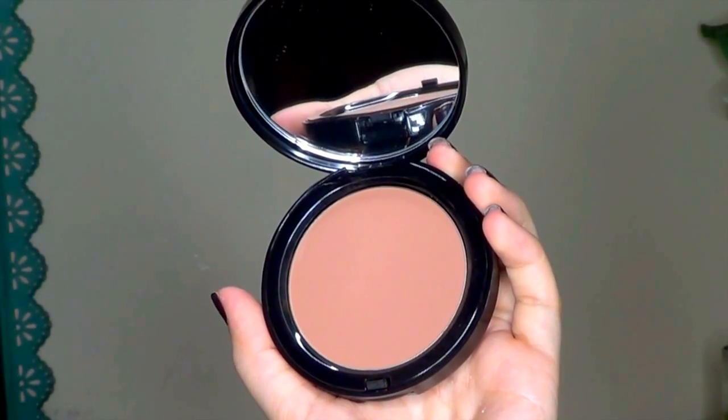Then I picked up a bronzer from Bobbi Brown. I don't have a lot of Bobbi Brown products, but the ones I do have I love, and I've been looking for a new bronzer. This is in the shade Medium No. 2, and it has a little bit of a red, dark brown undertone. I've worn it twice and I think the formula is gorgeous — it looks like skin. I can't wait to try this out when I'm tan because that's why I ordered this shade.